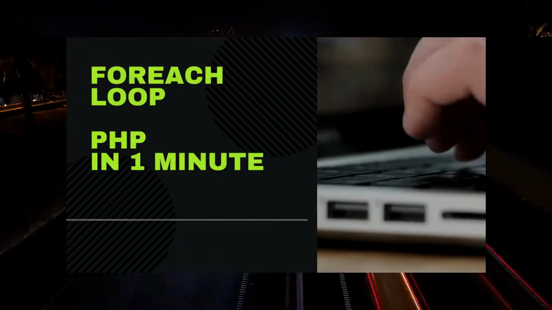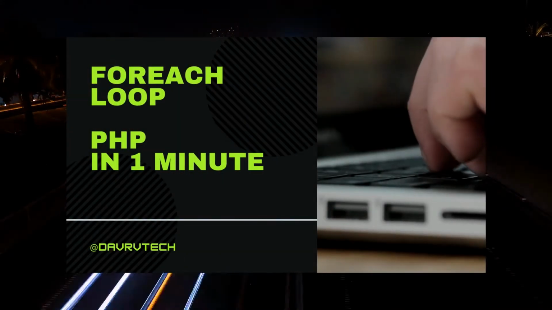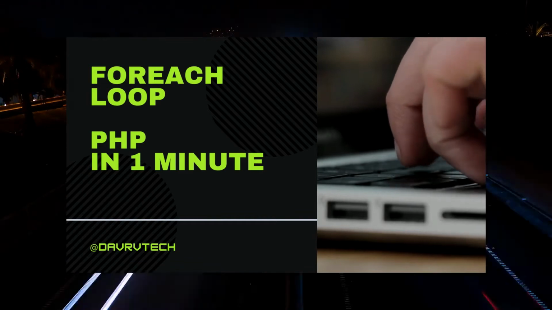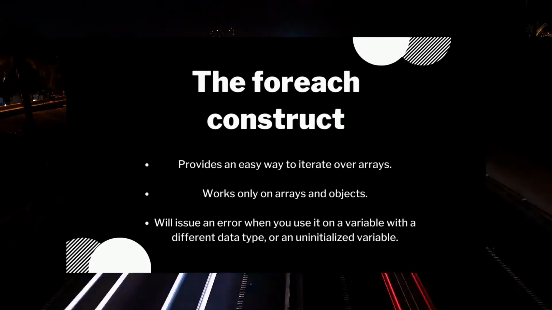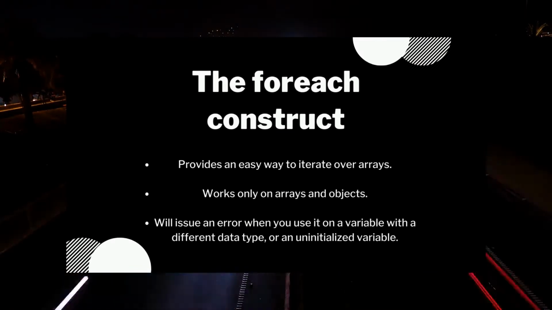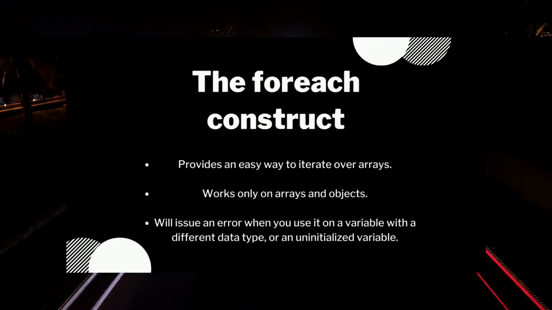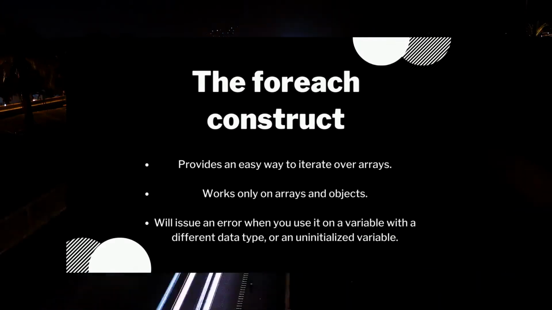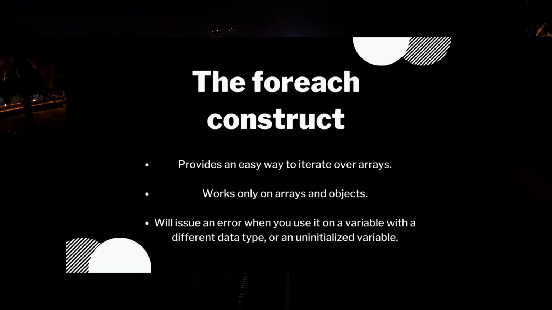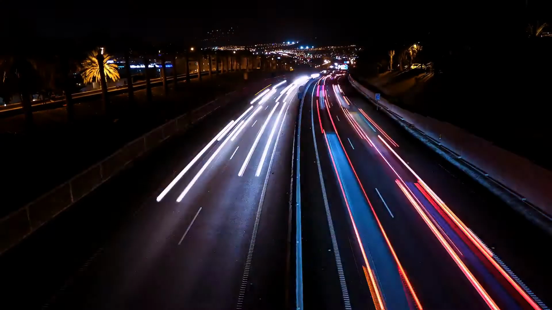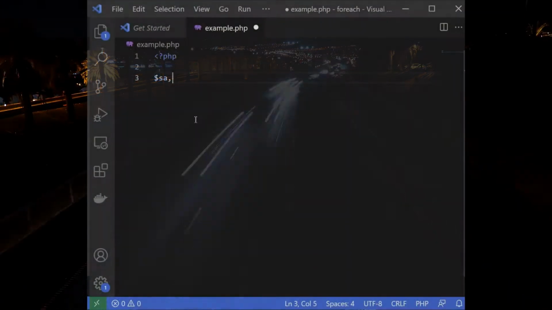Hello everyone, in this video we will learn how to use the Foreach loop. Everything in 1 minute. The Foreach construct provides an easy way to iterate over arrays. Foreach works only on arrays and objects and will issue an error when you use it on a variable with a different data type or an uninitialized variable.